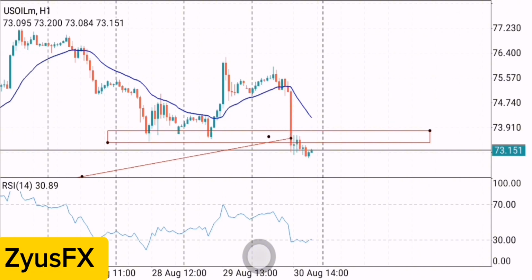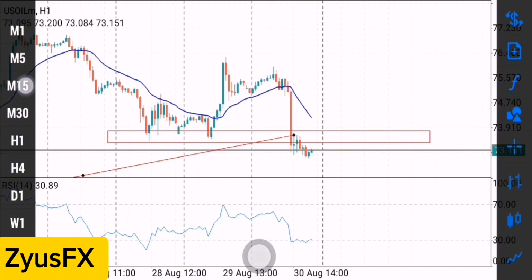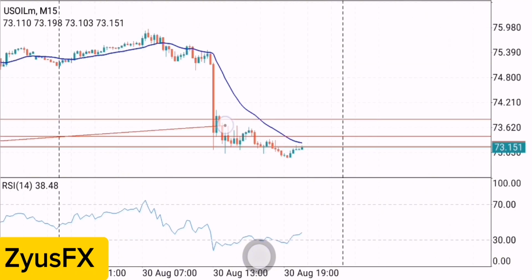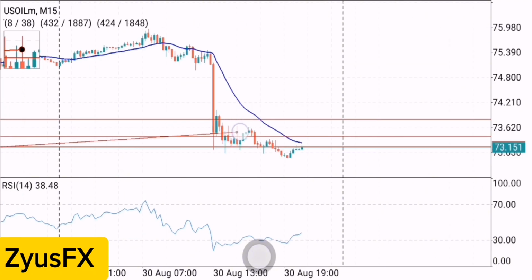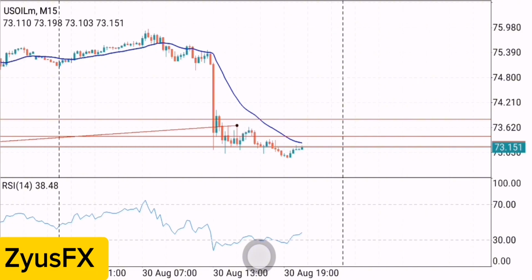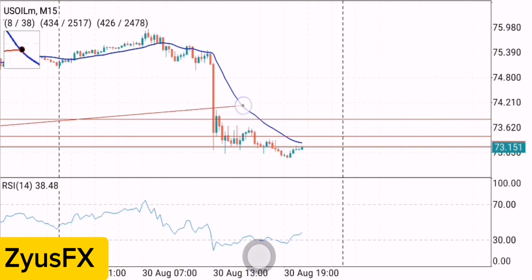But as I said, you can only see the retest clearly when you scale down to your 15-minute time frame, your lower time frames. You see after the break, we had the retest. Price consolidated around that level. It hasn't broken back into the structure, so it was respecting the area.